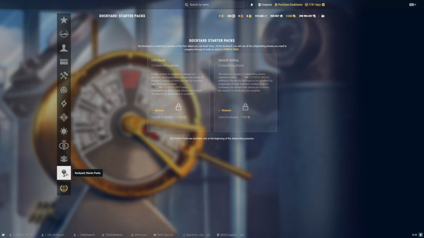As I said, I've already obtained these, and I do recommend buying the Puerto Rico. Now, if you're going to buy it, remember, there are 40 stages. We're going to get 34 for free, so that means you're going to have to buy 6 of these stages. And you can buy them for 7,500 doubloons.